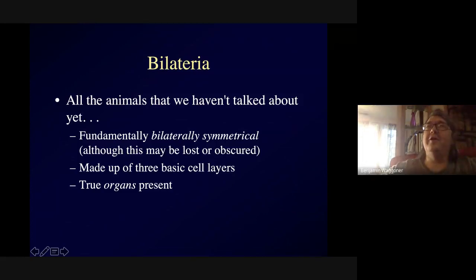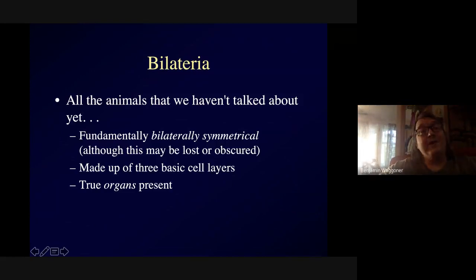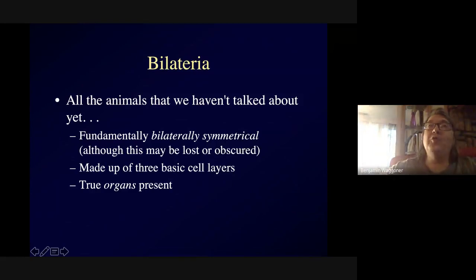The cells are on basement laminas and fully connected together. And they appear very early in development and then fold and do various things to give rise to the full set of organs. And in Bilateria, we can finally talk about true organs.